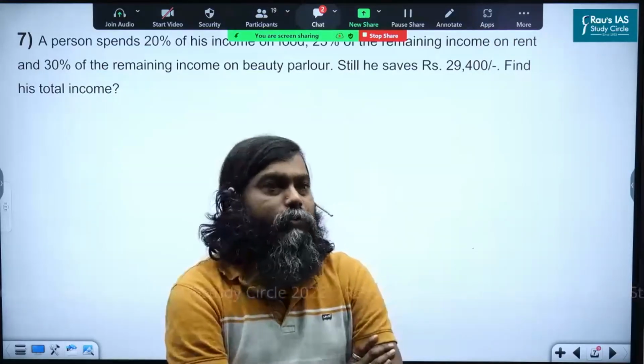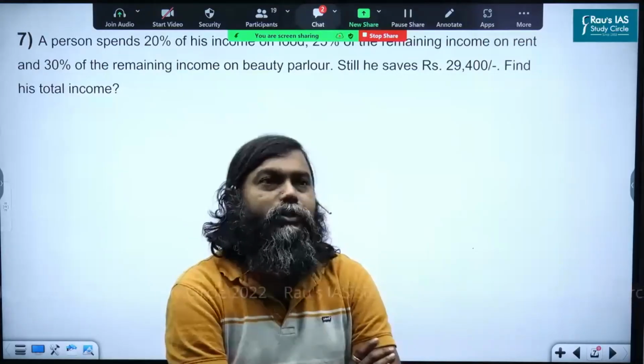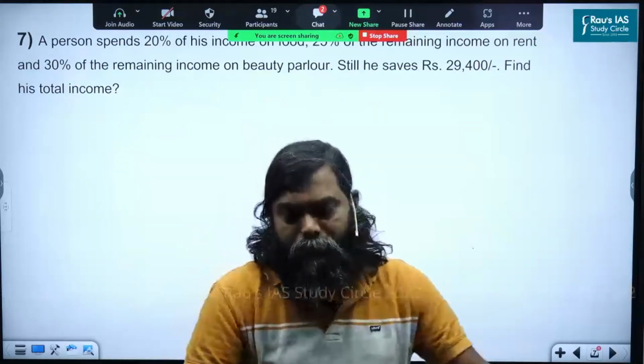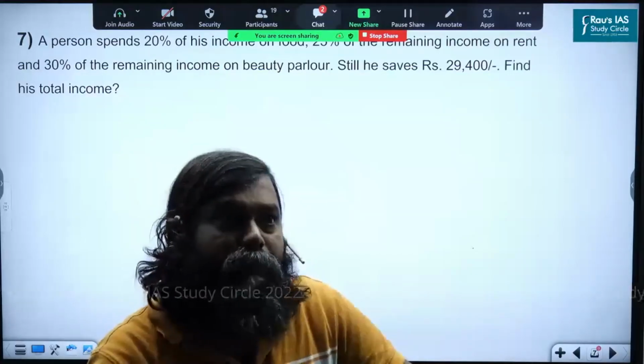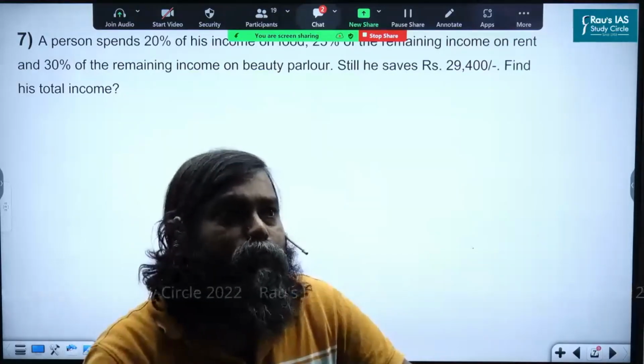So that is why I'm asking everybody to solve third also, fourth also. In third, if somebody faces any issue in plus minus, they will invite the error. The risk is more for some people.